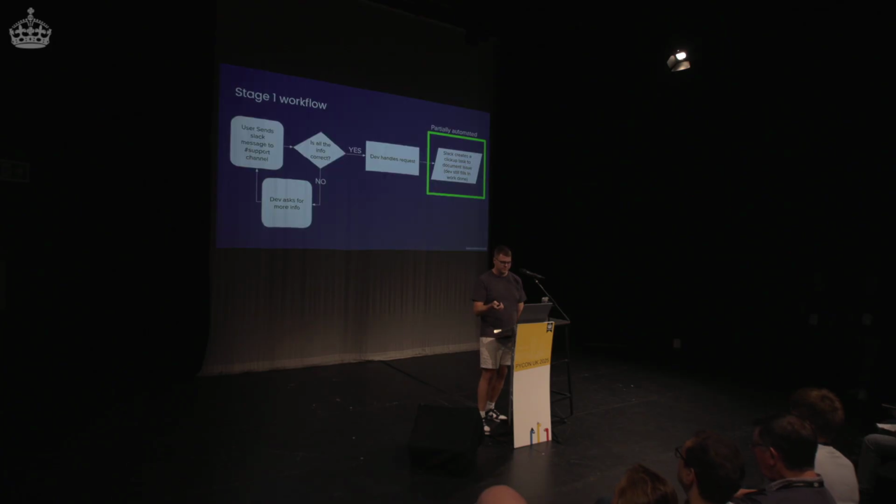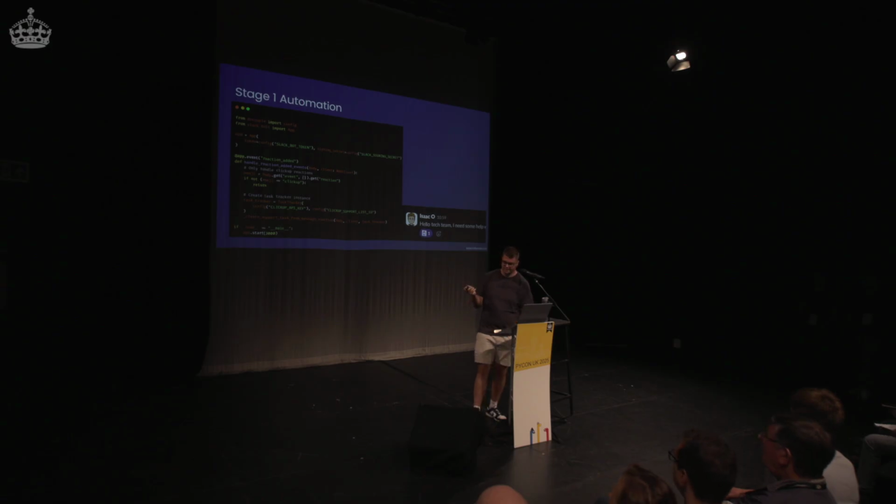So, if you cast your minds back to about 3 minutes ago, this is what we were trying to automate. So how would we write some code to do that? This is what a very basic Slack app looks like. At the top, you have your packages, then you create your Slack app. This is where you have to use your token and signing secret. Again, this is where Slack Bolt is really useful, because it handles making sure that the Slack request is actually from Slack and making sure that all your tokens and authentication line up. You don't have to worry about that. Slack Bolt takes care of that for you.